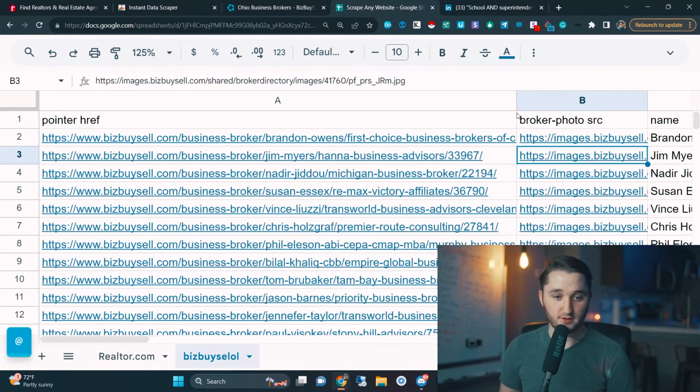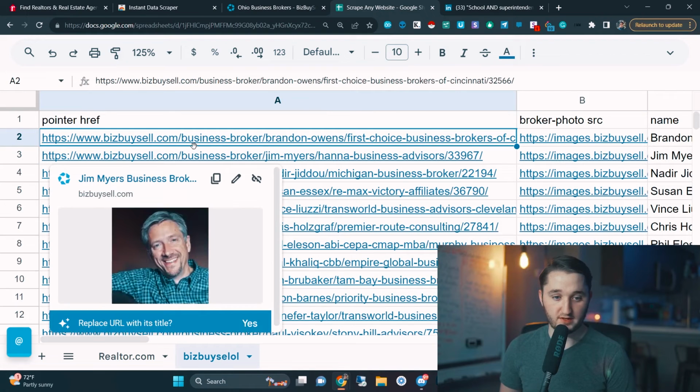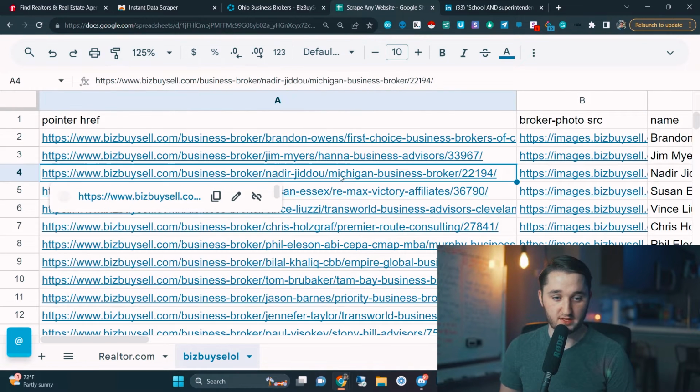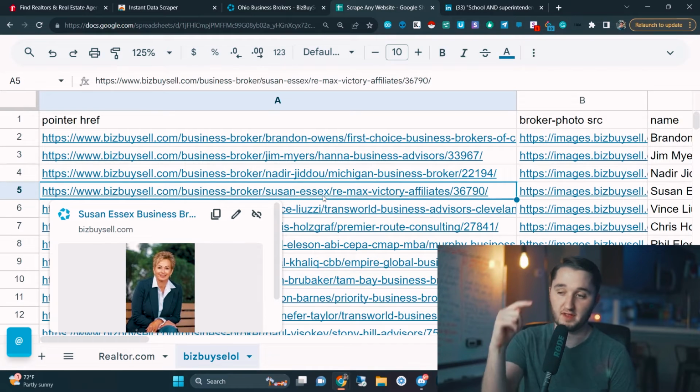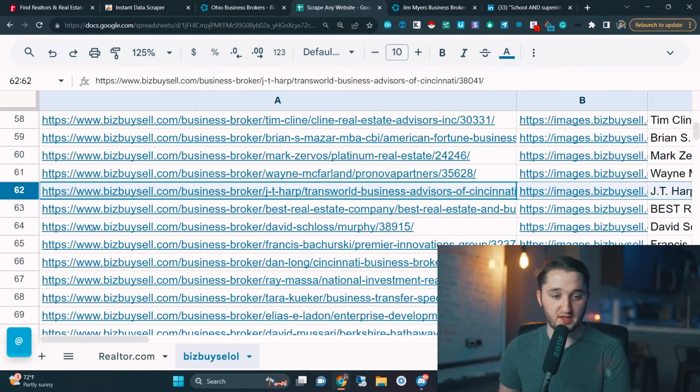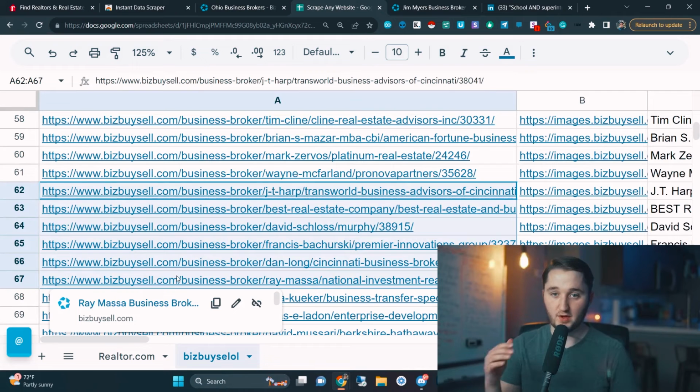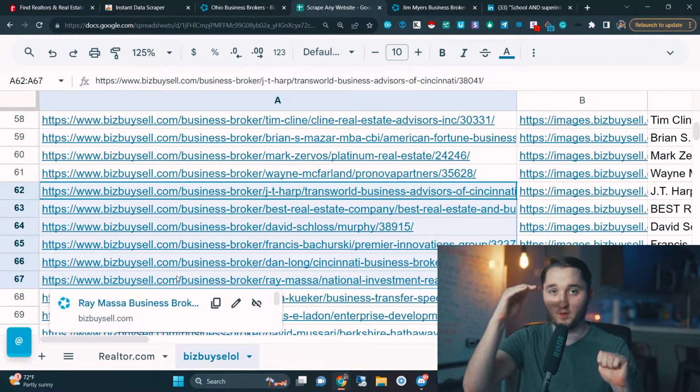And as you can see, these first ones is the link of the person, right? So that's that person's link. That's that person's link. That's that person's link. So we need to click into each individual one of these and then find their phone number, save the phone number, and go to the next one, and then save their phone number, and then go to the next one, save their phone number, right? So now we have a whole bunch of links of people that we want to reach out to. We need to find, being able to automate it where it clicks that person, clicks that thing, all that, right?